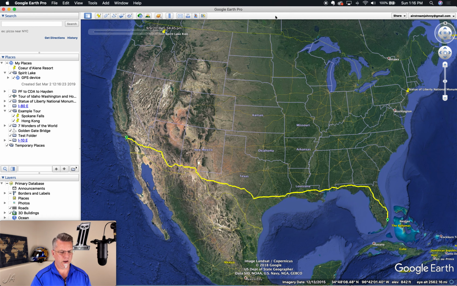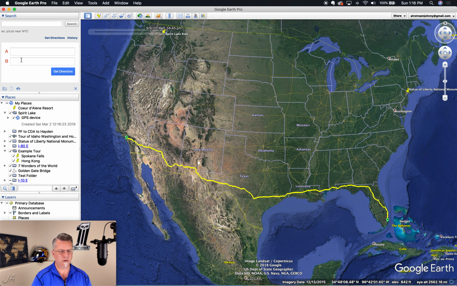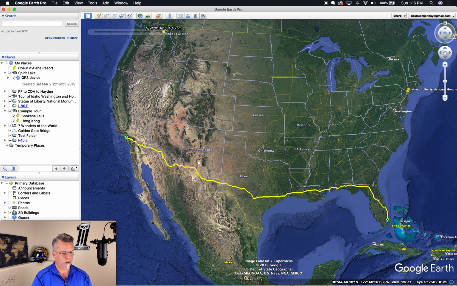Okay, so now I have that same route that I set up in Google Maps here on Google Earth from Los Angeles to Miami. And unfortunately, as I mentioned earlier, you don't have the ability to add multi-stop routes in Google Earth. You can only enter a starting point and an ending point, but in my advanced training, I will show you a workaround on how to achieve that. And so here we have a single stop route, and with the snap of my finger, now we have a multi-stop route, just like that.